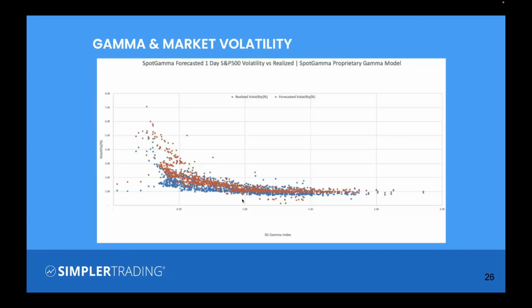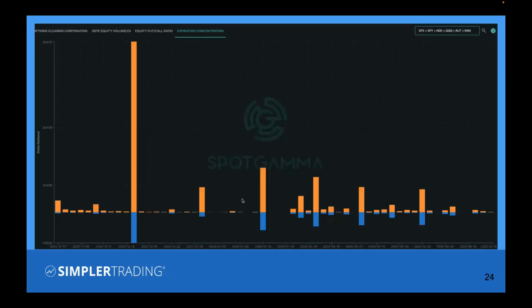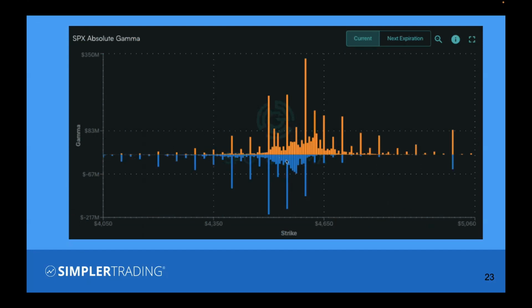Now, as an example, not only do we think about support and resistance, but we also think about this idea of volatility. So let's say that we're all futures traders or we're trading spider shares of stock right now, and you're feeling good about the fact that you said, hey, 4,600 was a call wall and I was fancy and I shorted the open today. I sold the, let's just say I sold the spiders at 460, let's just say for sake of math. I sold the absolute high and I'm short the market.